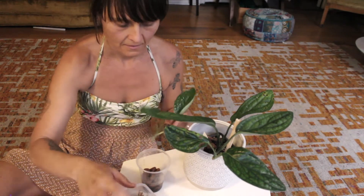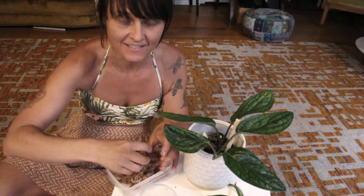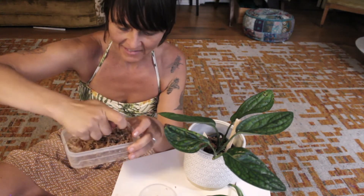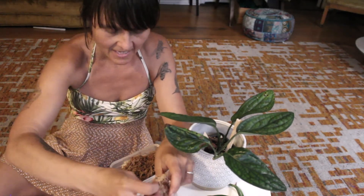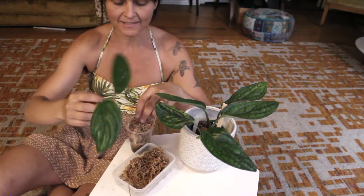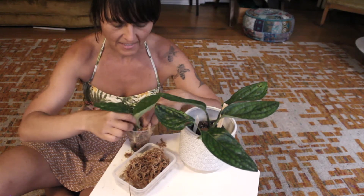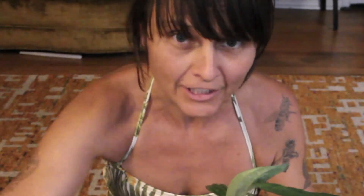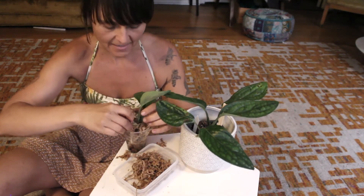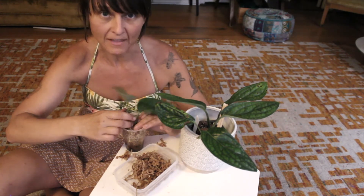I soaked my moss in liquid dirt. I'm convinced this is going to speed up the process a lot. So I'm going to squeeze the moss out really well — after I squeeze it, I'm going to squeeze it again because it needs to be squeezed that much. Make sure when putting it into the cup you're breaking it up really well, because if you just shove it in the cup the moss gets too compact, and you don't want things to rot, especially when they're expensive. Make sure your moss is really squeezed out and pulled apart — not chunky. You can also add rocks to the bottom or perlite, or mix the perlite in with the moss. The liquid dirt is just going to help get things going a little bit faster.